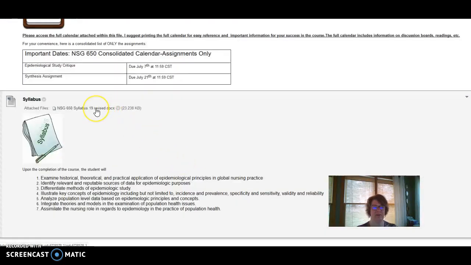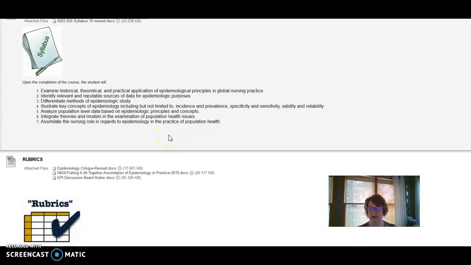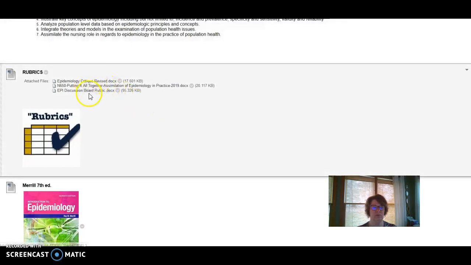Okay, then you will find that the syllabus is included here, and you just can click here and it will show you the entire syllabus. I do have the outcomes, the student outcomes listed here. Each and every one of the rubrics for the assignments are listed here. So again, the rubrics are within the modules as well that they are due. And there will be videos with each rubric, so you know specifically what we're going to be looking at in that particular assignment. So just know that they're here, and they will also be in the modules as well.